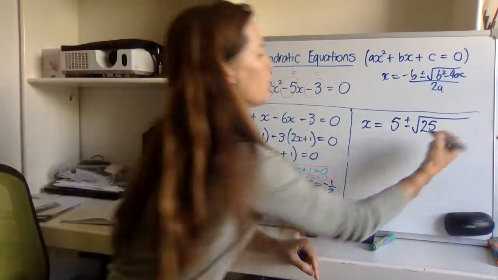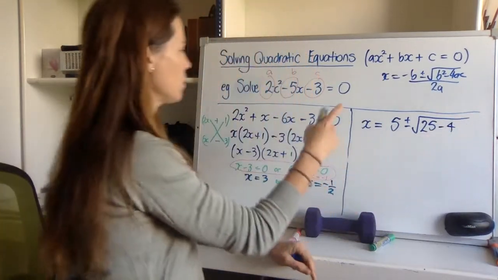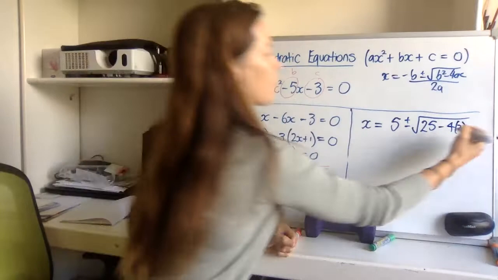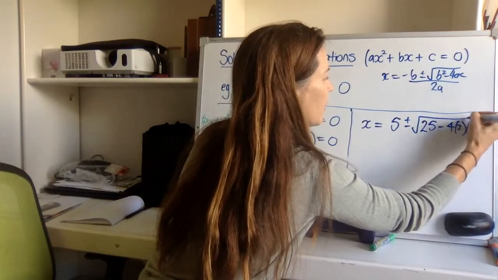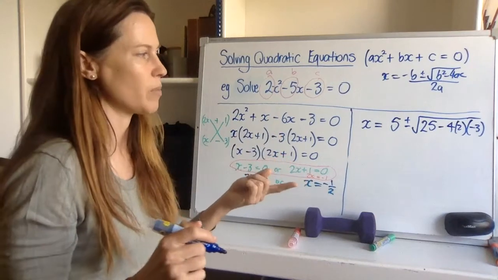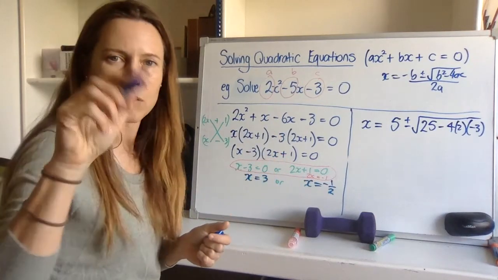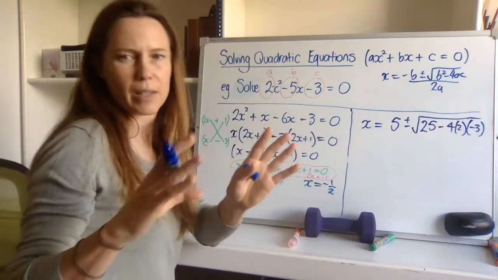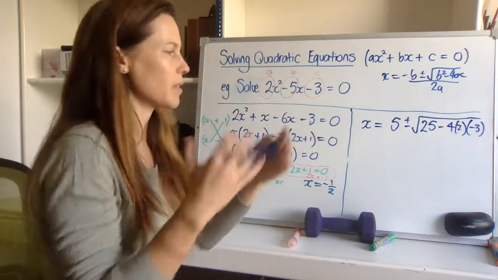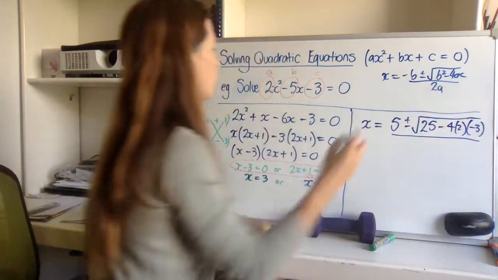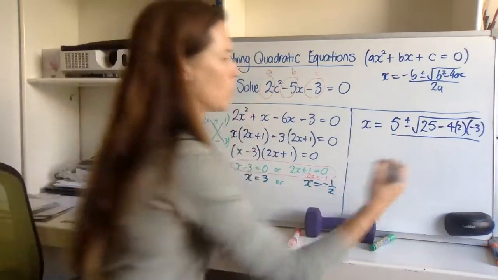At this point, write in -4 times a is 2, I'm just going to put that in brackets, and the c is -3, I'll put that in brackets. Now I find that putting brackets around each part there also helps me avoid mistakes, because if I write a multiplication sign and then I end up with a messy area with lots of signs in it, keeping things in brackets makes it really clear and easy to see what you're doing. The whole thing's over 2a, and a is 2, 2 2s are 4.